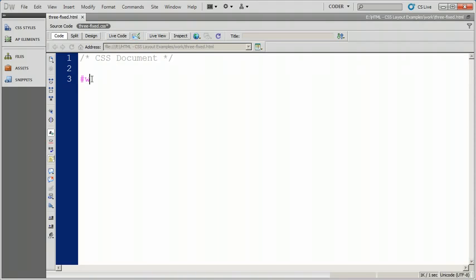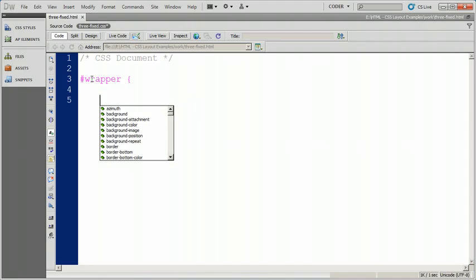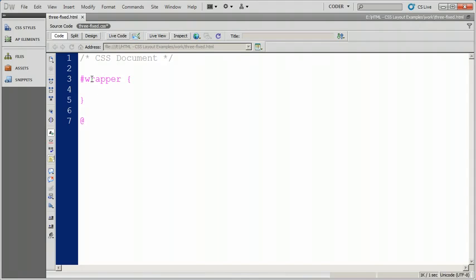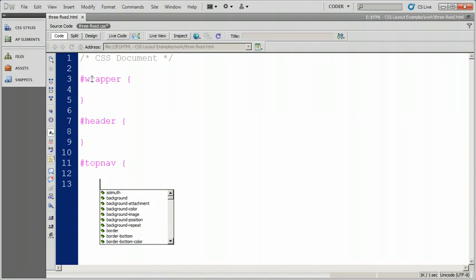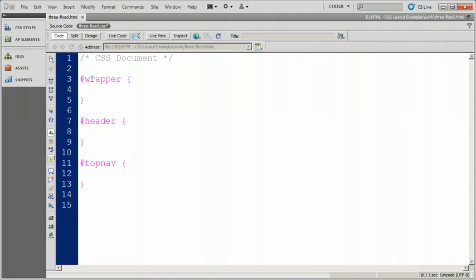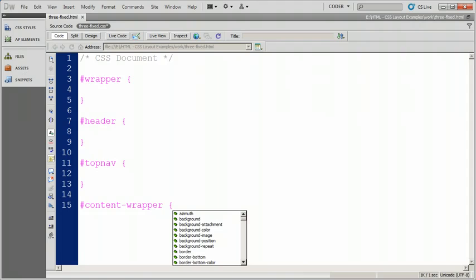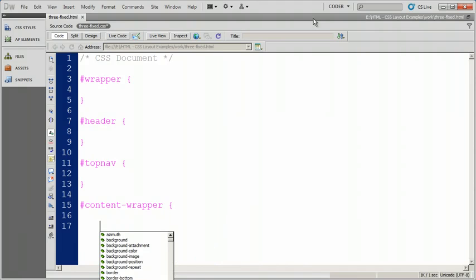So I'm going to go ahead and begin by just opening up a wrapper div here. And again, I'm not putting any styles into this at all. All I'm doing is defining what the div names will be just by creating these empty styles. So I've got wrapper, I've got banner, I've got top nav, and then I'm going to have those 3 divs in the center area inside of a container div. So I'm going to go ahead and call this content wrapper. Remember, you can't have any spaces in your style names, but you can use dashes and underscores.